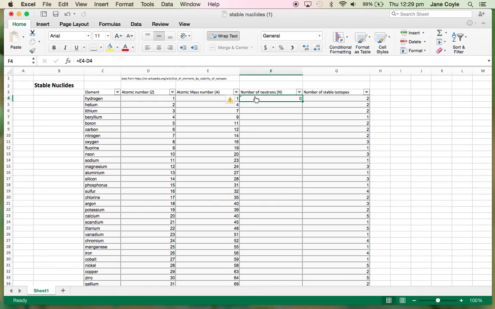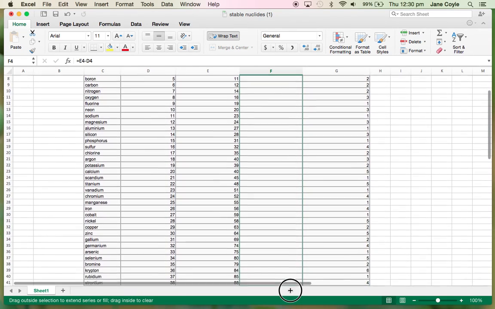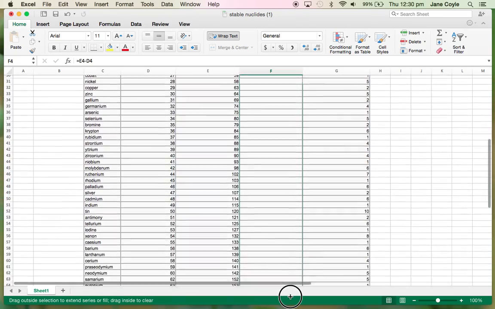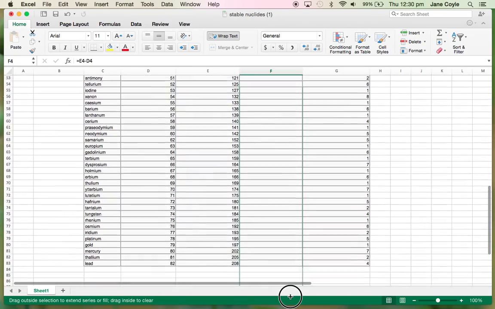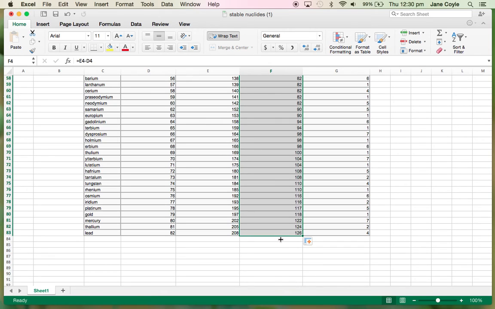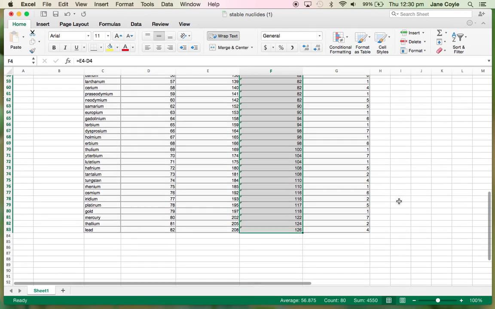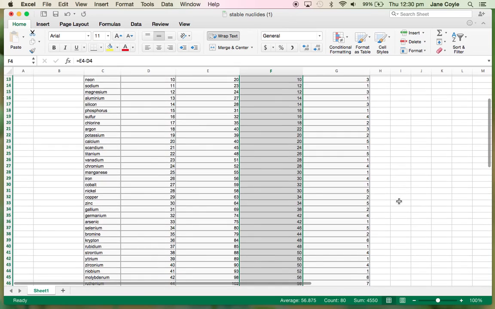Now we only need to put the formula in once. After that, we go back and click on the cell again, and then as you move the mouse over, it turns into a black cross. Once you're sitting over that little square, click and drag, and it will copy that formula through the rest of the set of data. There we go. And then when you release, it does that calculation for you. So there's the first bit already done, pretty straightforward.